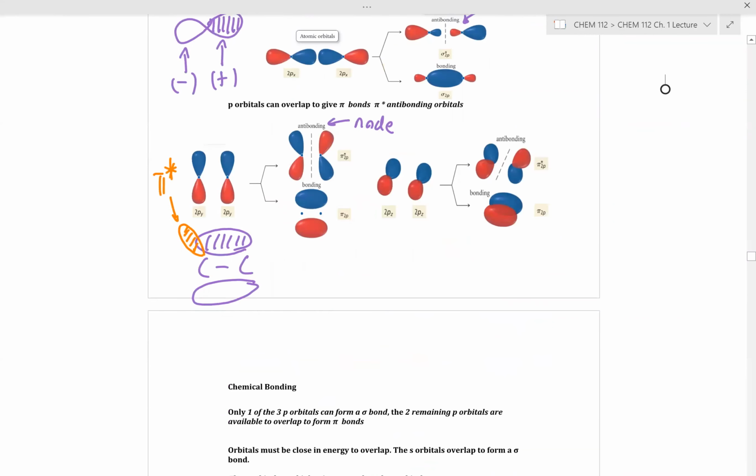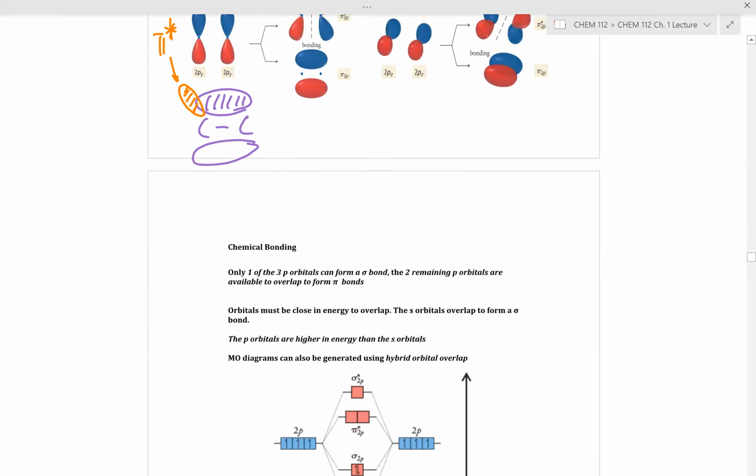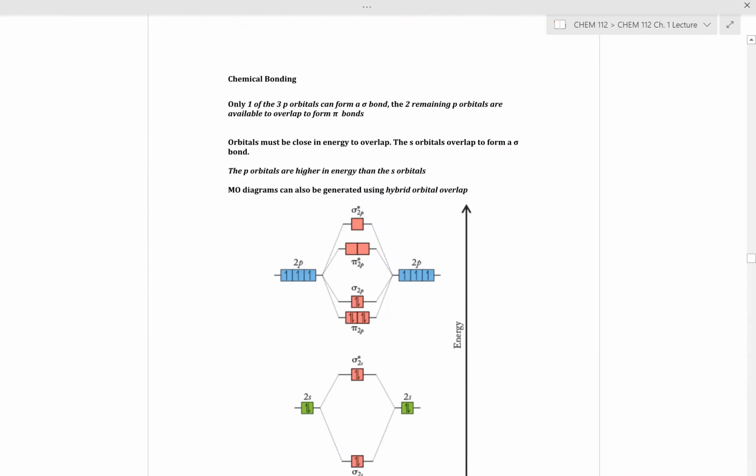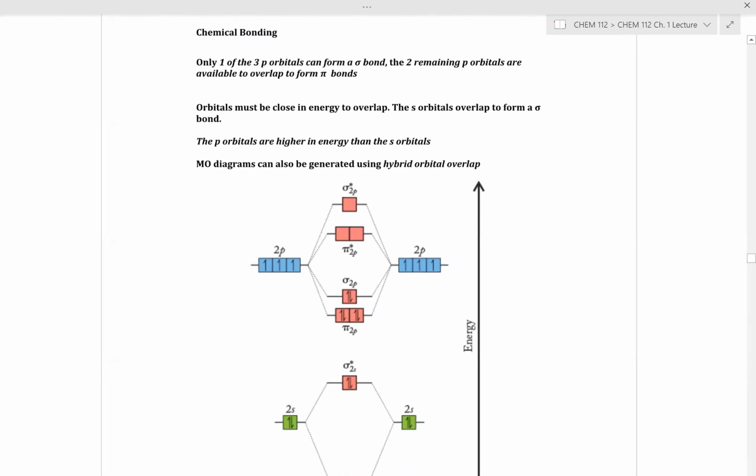And let's now continue on with molecular orbital theory. And let's talk a little bit about how MO theory is used to describe chemical bonding. So this should look familiar from your 101 course. The main purpose of invoking MO theory is to get a sense of the relative bond length and strength for a single interaction between two atoms. MO theory gets progressively more complicated to calculate when you look at larger, more complex molecules, but we can showcase how MO theory is utilized for simple molecules involving two atoms.